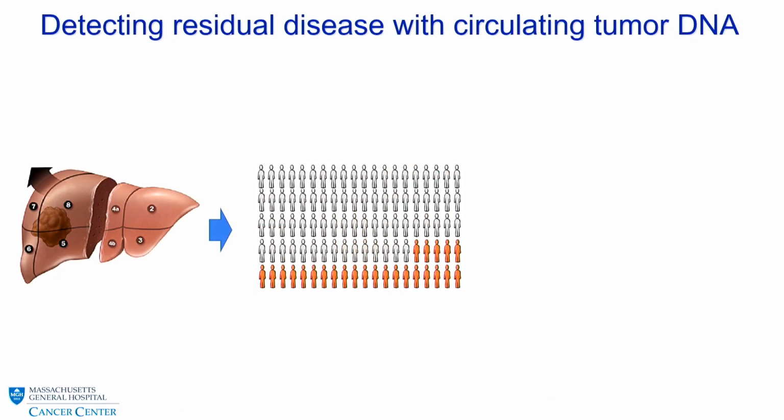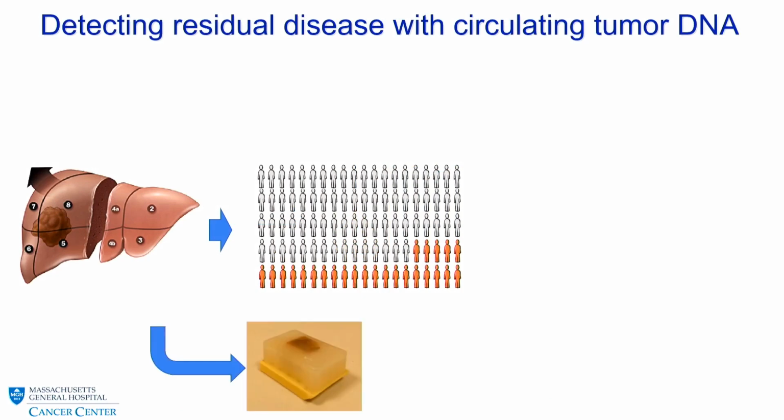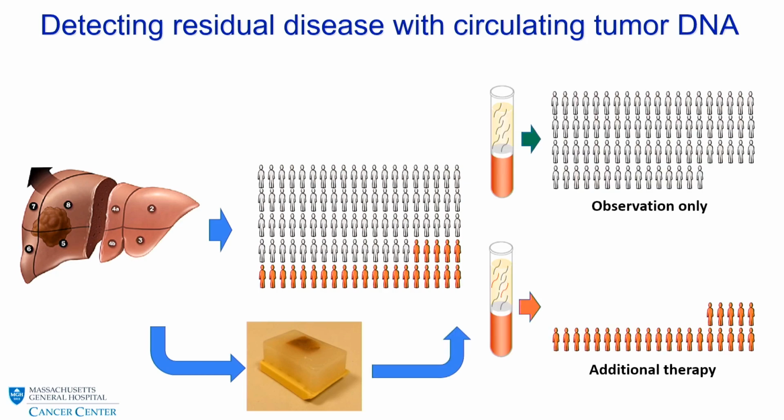And what this will allow us to do is, if after a surgery only a portion of patients, shown in red, might still have disease and ultimately will progress, if we sequence this tumor and identify a number of molecular alterations that provide essentially a molecular fingerprint of that specific cancer, we can use that information to interrogate blood a few weeks after surgery at high depth and identify those patients who have no evidence of disease, shown on top, or patients who have trace amounts of circulating tumor DNA, which provides direct evidence that there's cancer somewhere in the body. And by focusing on these patients, we can then provide additional therapy and bring some of our more innovative targeted therapies and immunotherapies perhaps into this early disease setting to not just get a few more months of progression-free survival, but to actually cure the tumor once and for all.